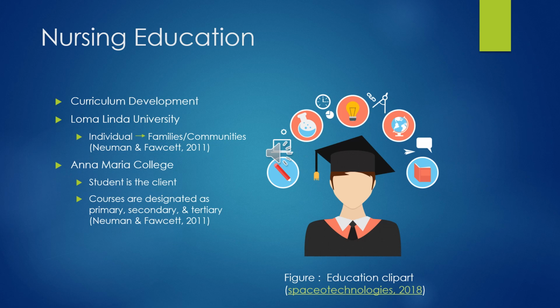This model has also proven helpful in nursing education. In the mid-1990s, Loma Linda University developed a new nursing curriculum using Neuman's model. Each course and year of study was designed to improve on the student's knowledge. Beginner students are focused on the individual as the client, and each year the students increase to include families and communities. This model helps nursing students to understand there is more to nursing than just caring for one specific patient.